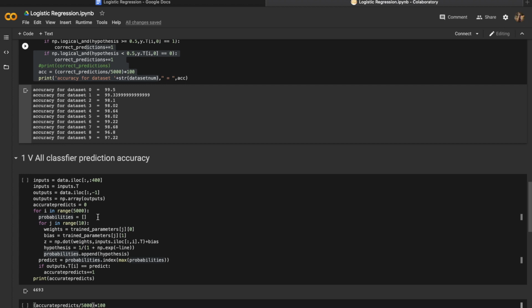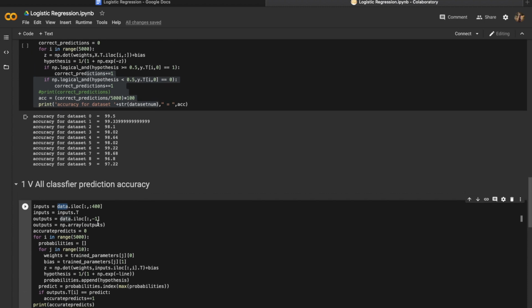So what's happening over here is that I'm accessing the input and output columns of the original dataset, not the binary dataset this time, because we have to make the one versus all classification on the original dataset.